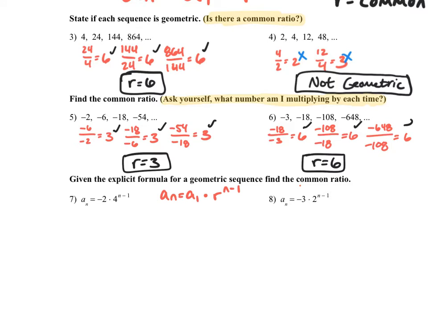Guess what can never happen? It can never be more simplified than it is right now. Because you can look and say, hey, a sub 1's got to be separated because before I can multiply it by r, r's got to be raised to whatever the exponent is. So they will always be separated terms. That means looking at this is super easy. Your r value is always whatever n minus 1 is raised to. So in this case, r is 4.